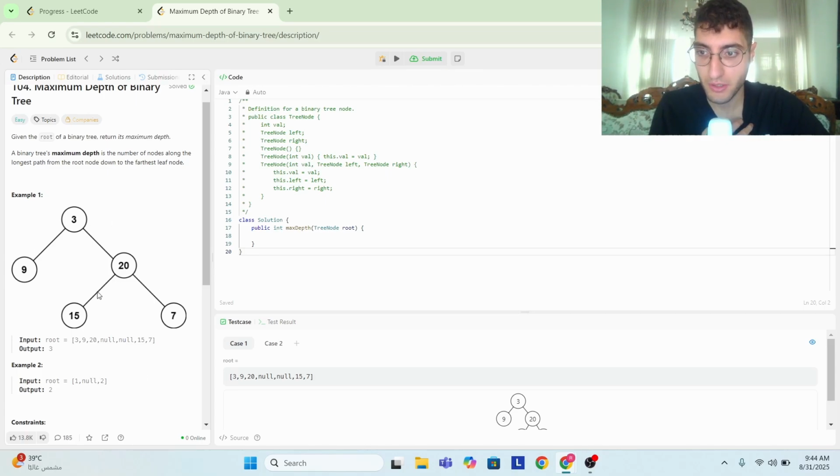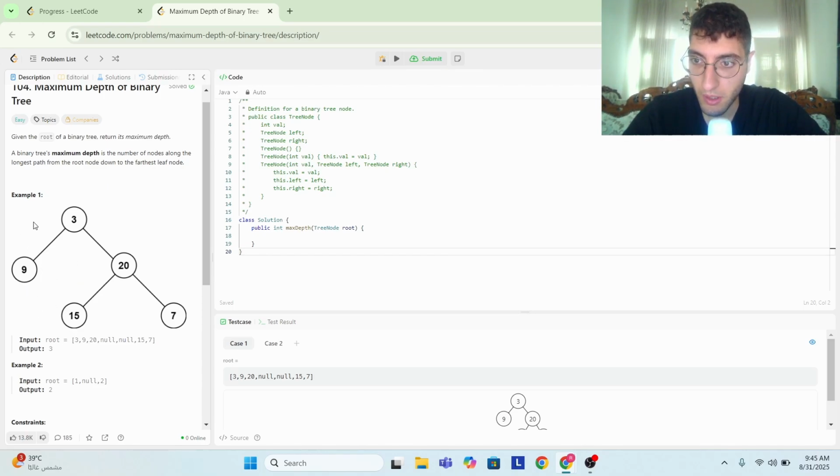Our base case, since this is a tree problem and tree problems usually require us to solve them through recursion, would be that we're going to traverse recursively through the left and right subtrees until we reach a null node. Once we reach a null node, we're going to return 0 because an empty tree has a depth of 0. Now, our recursive case would be the fact that we need to compute the depth of the left child and the depth of the right child, and we need to take the max of these two values and add 1 to it to account for the node itself.